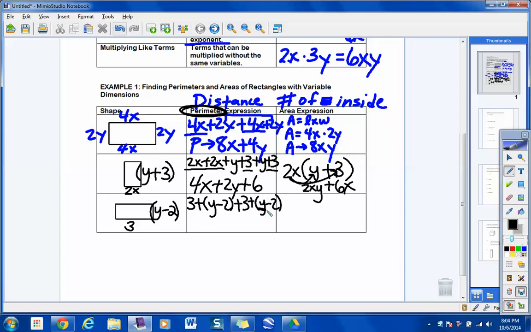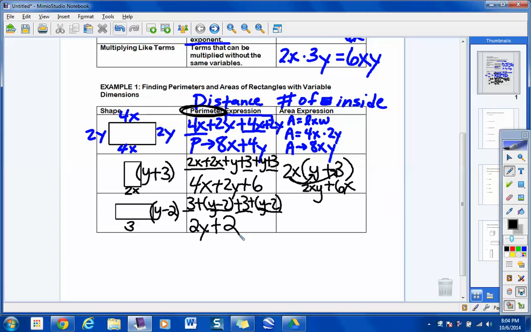Okay, I've got the two y's right in here. So my expression for perimeter, two y's. Now, constant terms, be very careful on this. You've got a 3 here and a 3 right there. 6. 6 minus 2 is 4. Minus 2 more, you're down to 2. So you're going to have 2y plus 2.